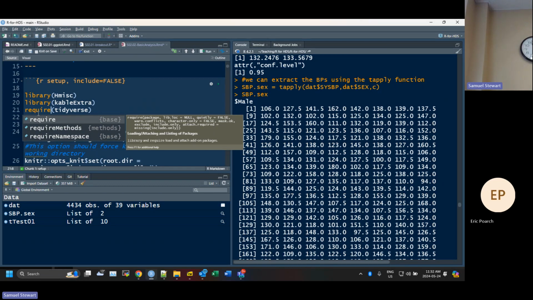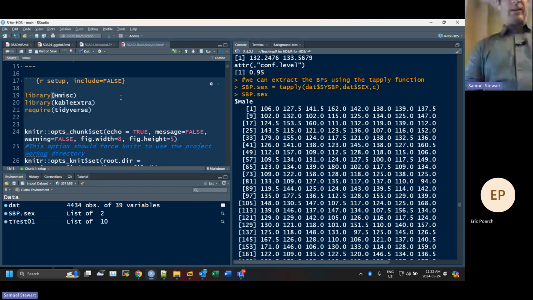Require checks if it's loaded, and if it isn't loaded, it loads it, but it doesn't reload it if it's already loaded. So the work I'm doing with Jill with that IPD meta-analysis, I've got a different R script for each of the 19 data sets. So I have at the top of those require tidyverse. It's unlikely the tidyverse isn't already loaded, but if it's not loaded, load it, otherwise move on.